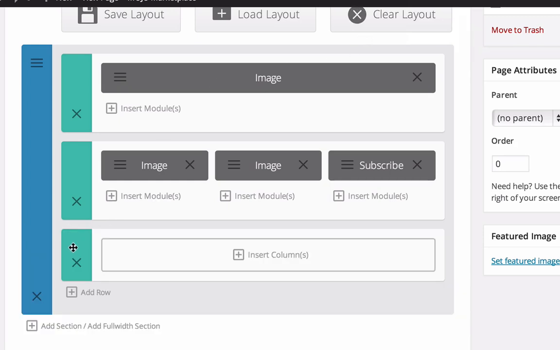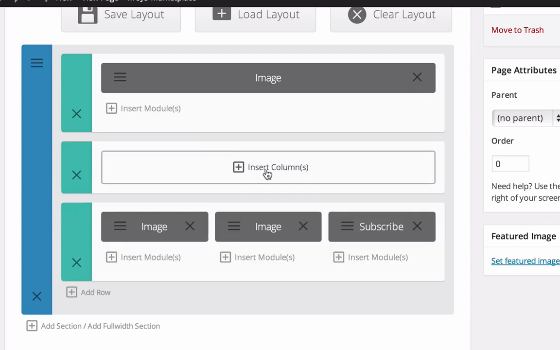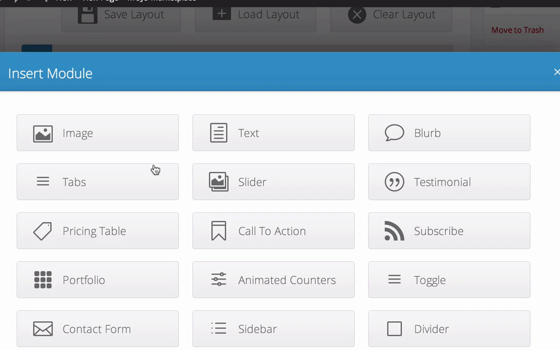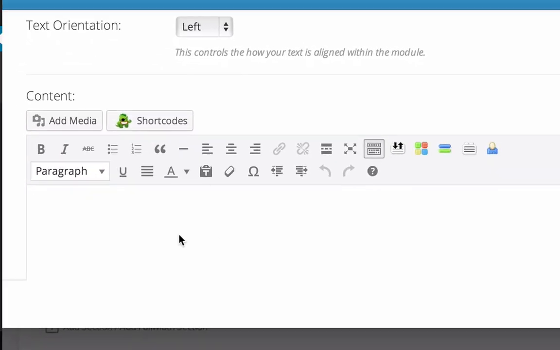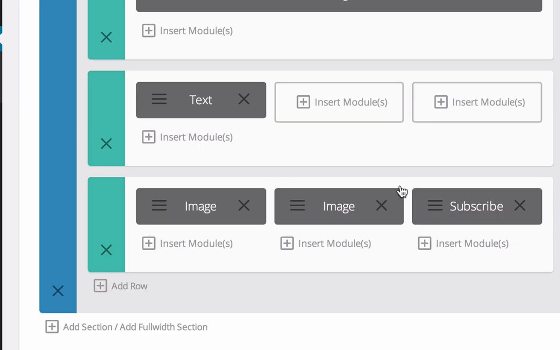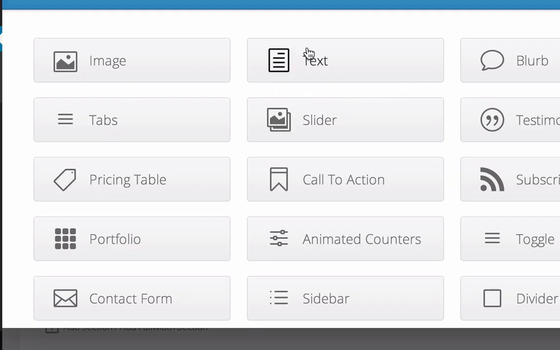Now let's say you want to add some additional descriptions above or below those images. We can go add row and then move that row above those images, insert columns, and insert a text module. Say series 1, a little about this series. And let's just make that a little bit bigger. Hit save. Do the same thing here.